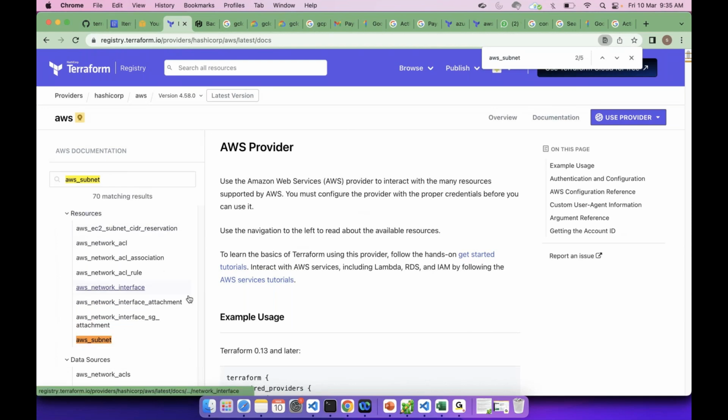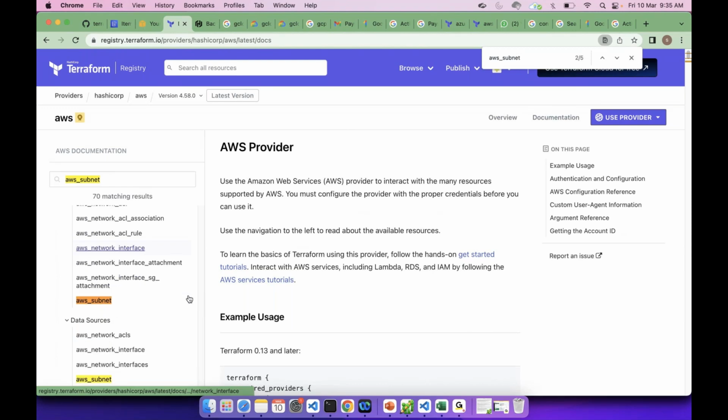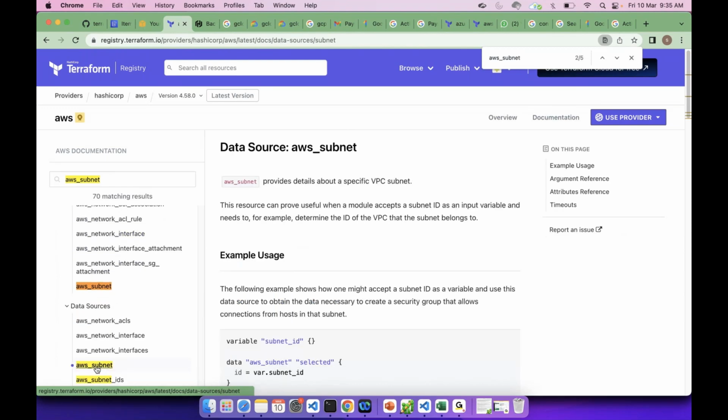So what is a data source? A data source means the resource should already be available, and we are just fetching the information. We are going to fetch the information of the existing resource, and for that you need to use the data block.